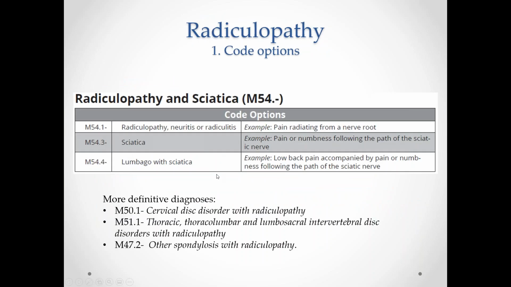Okay. So that brings us to the next condition, which is radiculopathy. I think if my math is right, I have 2 more conditions to go through with you guys. The next one is radiculopathy codes. Radiculopathy and sciatica, which are separate codes, but we have to make sure we understand the difference. And the next quiz question is about radiculopathy. I'll give you the answer as soon as I see it here on the screen.